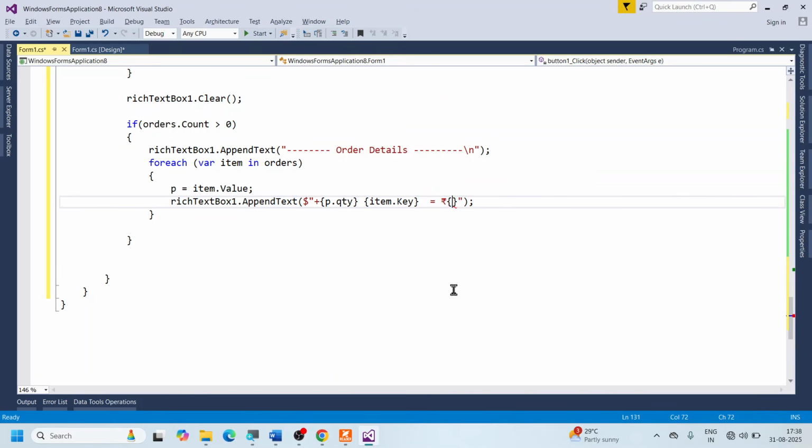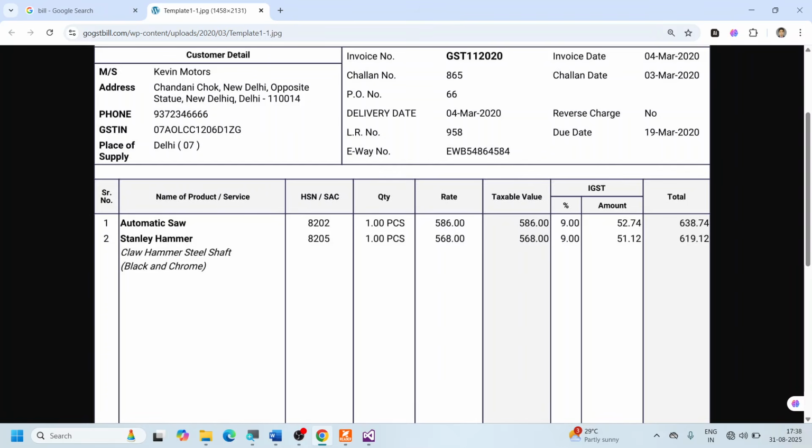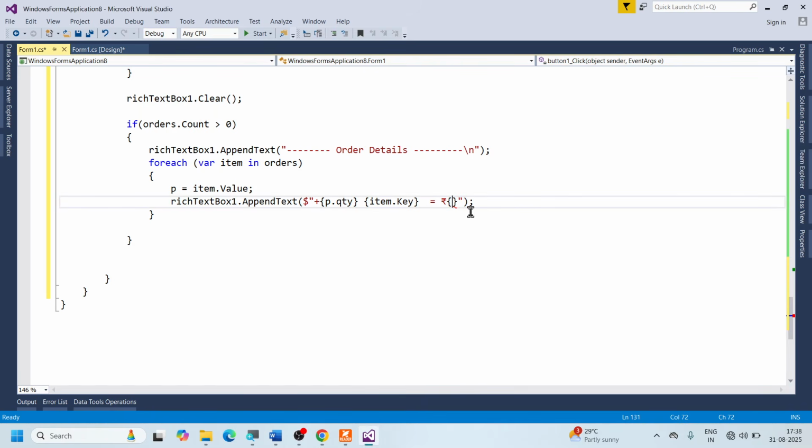And this is the amount. And where is the amount? You know very well. My pizza has a quantity and amount. So my pizza has two things. One is this quantity, other one is this amount. I had the thing there. So I'm going to go to my pizza. P is my pizza, and I'm going to ask it, give me the amount. So this is that. Now I want the next item to come in the next line. So I'm going to use the backslash n. You're familiar with that one.